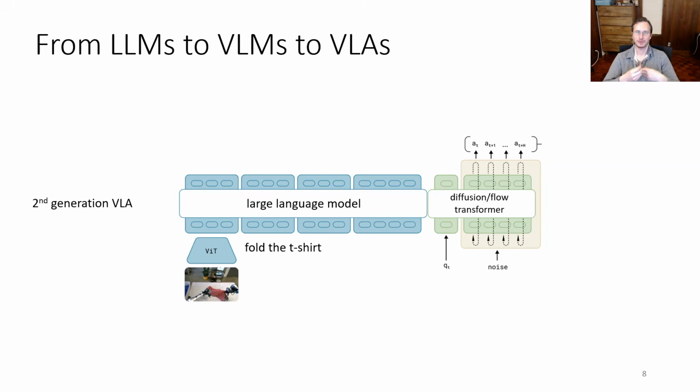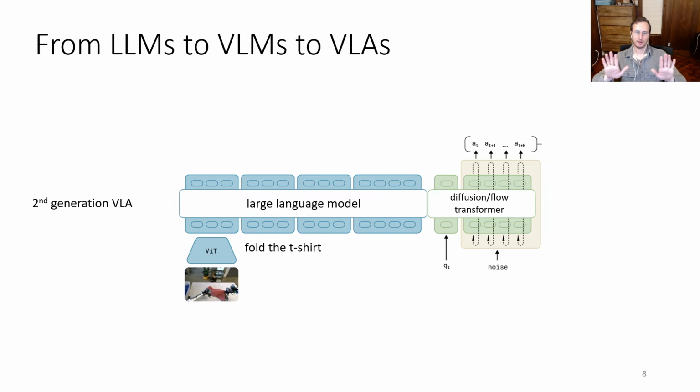There are a few ways of doing it, but one good design, which is probably the most popular at this point, was introduced in the Pi0 model. In the Pi0 model, you can think of it as a kind of mixture of experts design, where the action expert is also a transformer, and it can attend to all the activations inside the large language model, but it has its own set of weights, which allows it to specialize for motor control, and it's trained with a different loss, which is flow matching. You could also use diffusion, which is very similar.